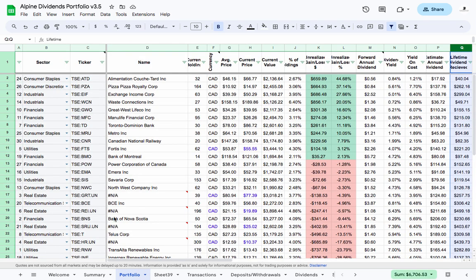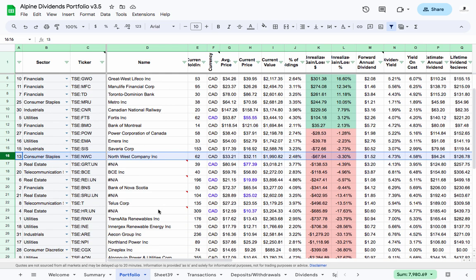Some of the companies that I was looking to pick up earlier today, one of them was TELUS. TELUS is just quite beat up at the moment, down 13.5% from my average cost. So that was one that I was looking at picking up. Another one was Northwest Company. This is a grocery store chain, pretty decent yield and not as beat up, but below my average cost. So I was pretty much okay with going ahead with that.